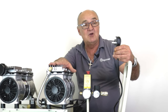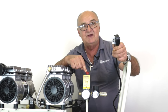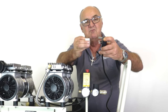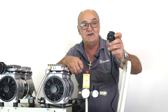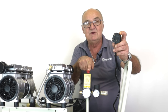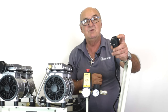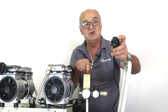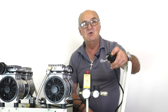To start and stop your compressor, it's very important you don't do it at the plug — you need to use the red button. Make sure it's off; the red button is down. Remove the protector off the 13-amp plug and plug it into a standard domestic outlet socket. Once you've switched that socket on and have power to the machine, to switch it on, simply pull up on the red knob and the compressor will fire up. When you finish, push down on the red knob and the motors will stop — don't pull the plug out.